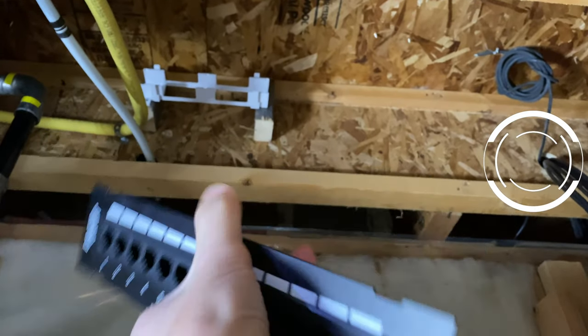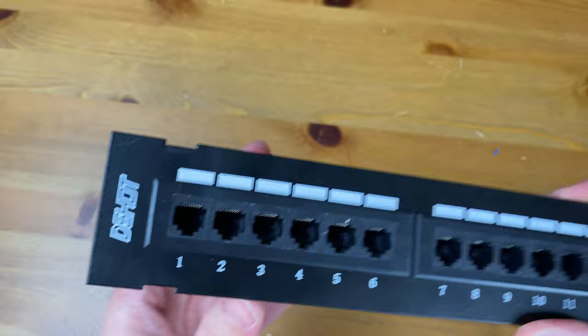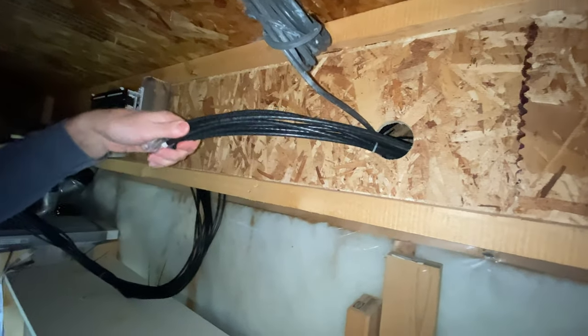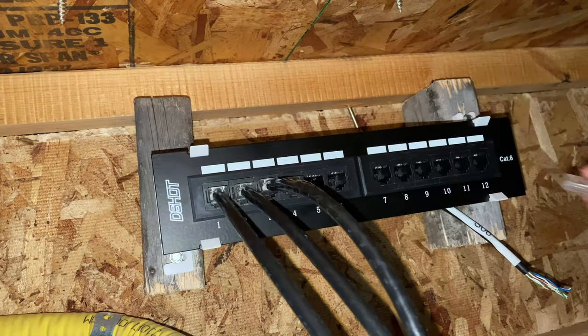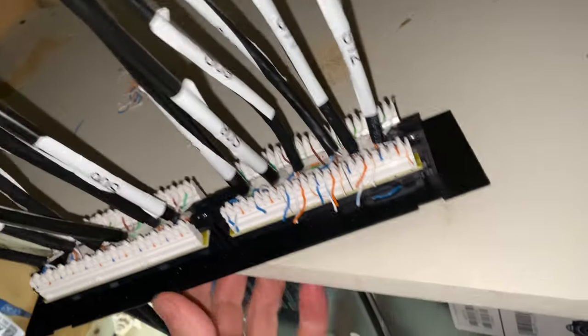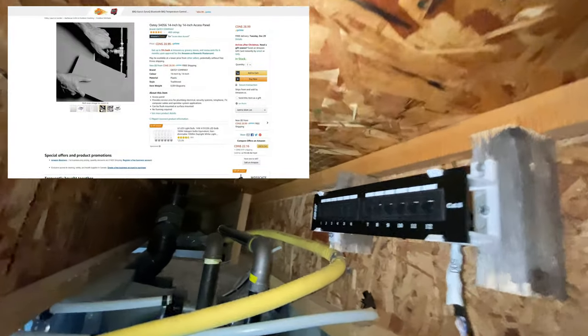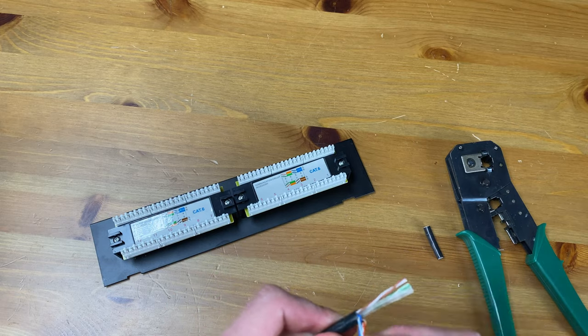So what's the patch panel and why am I using one? It's not required to install cameras, but given my setup and future plans it will make things a lot easier down the road. The panel will allow me to connect future outside wired devices to my network or NVR by simply running a network cable through the hole in the outside of my house. These cables will then plug into the panel just inside, and the back of the panel will be wired to my network or NVR. Once the ceiling is enclosed, running those wires the length of my home will be a challenge or pretty much impossible. I will install an access panel here so I can add and remove network devices easily.